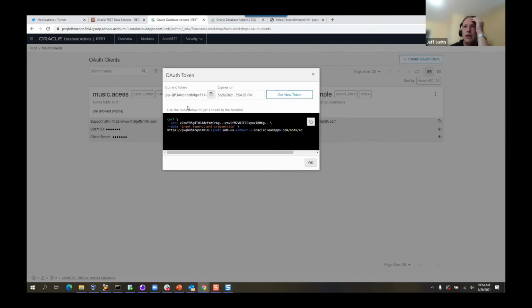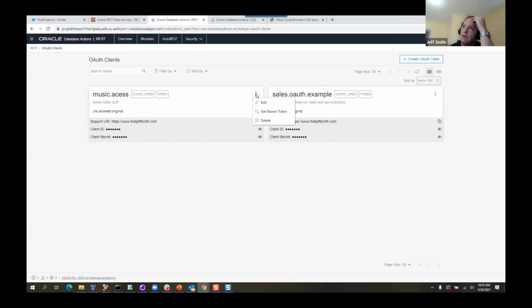And the response that comes back is going to be, oh, here's your token. And then when you go to exercise the API, you include this token on the request. And that's good for like 30 minutes until it expires. Or 90 minutes or 60 minutes or whatever you've assigned it to. And then when it expires, you'll get a notice that asks you to go get a new bearer token.